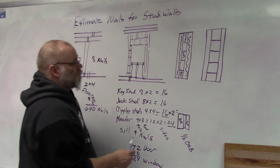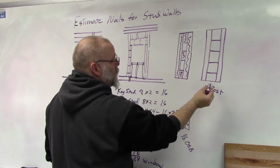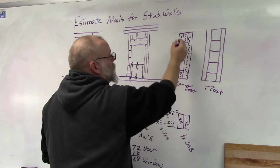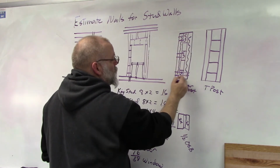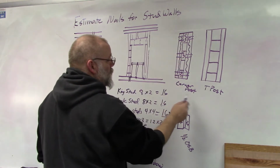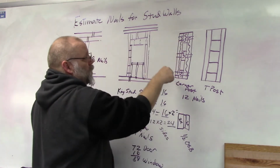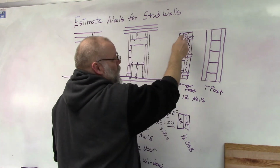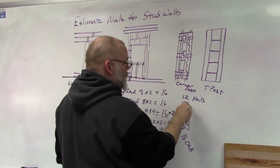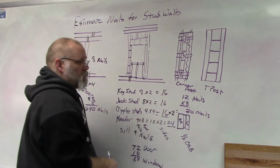Okay? On a T-post or a corner post, this is my T-post where one wall butts into the other one, and then here's a corner post. Again, you're going to nail 2, 2, 2, and then you're going to nail 2, 2, 2 on both of them. So you got 2, 4, 6, 8, 10, 12. So you're going to use 12 nails just to nail it together, and then you're going to have nails here and nails here. So 2, 4, 6, 8. So you have to add 8 more nails for the top and the bottom. That gives you 20 nails per corner post or T-post.